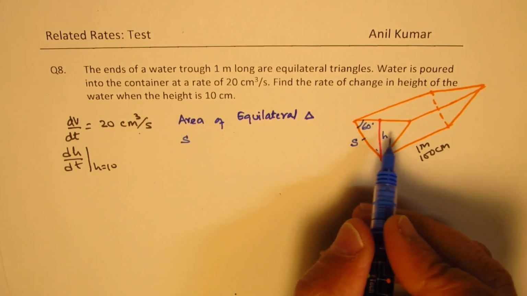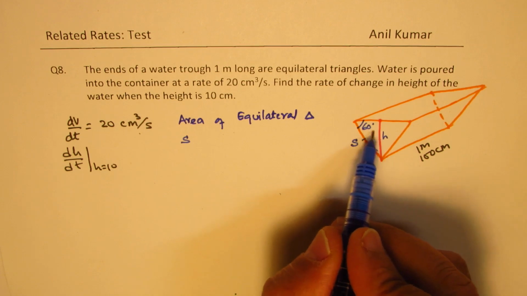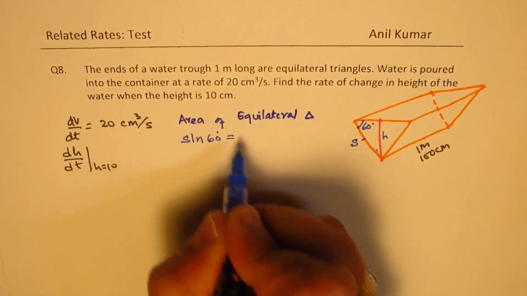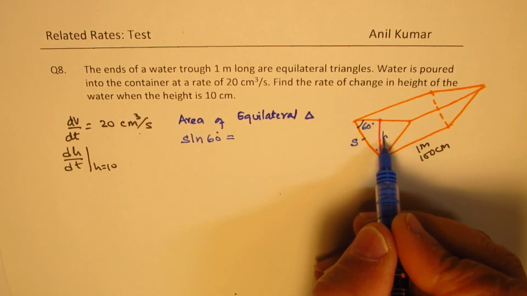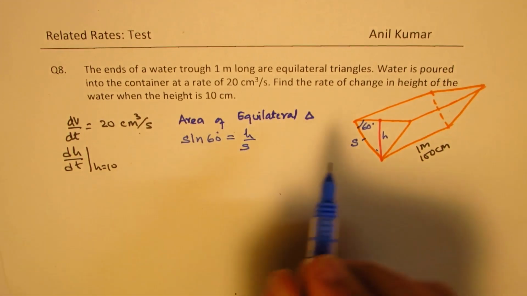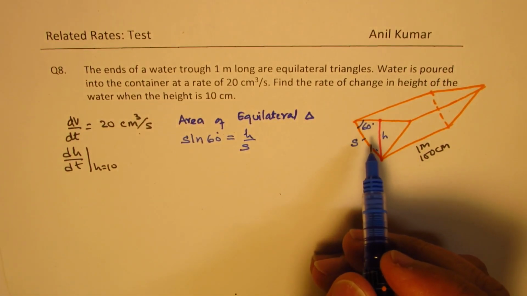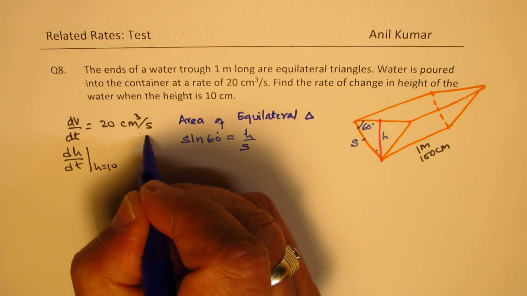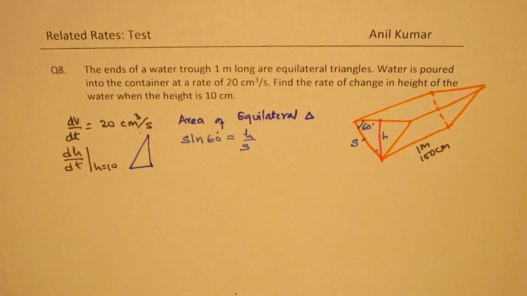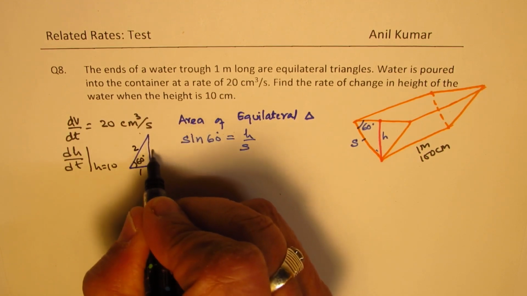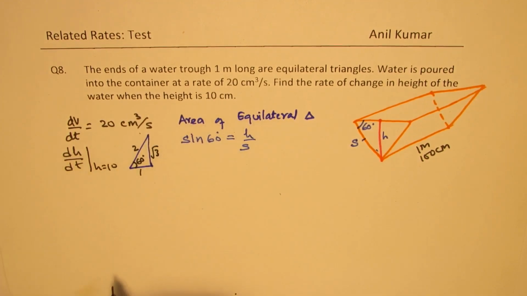So we know that sine, this is the opposite side, correct? So we can say sine of 60 degrees will be equal to opposite side over the hypotenuse, so H over S, correct? And in an equilateral triangle, you know the ratios. Let's sketch one here on the side. This is half of the equilateral triangle, which I normally use. So that is 60 degrees. So 1, 2, square root 3. These are the ratios of the sides.